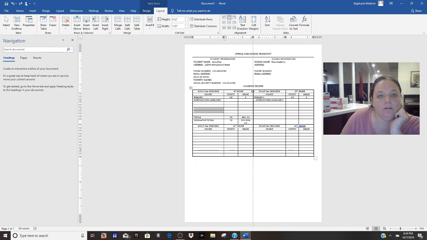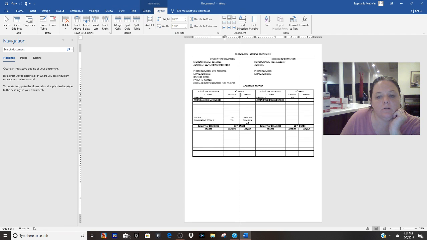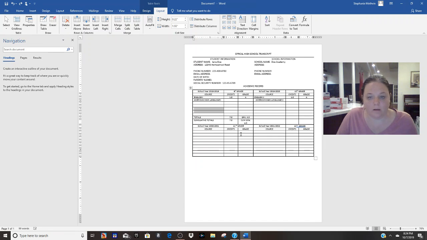I can move this to like 1.9. Oh, let me move all this. Isn't really what I wanted to do. We're just trying to make it look pretty.